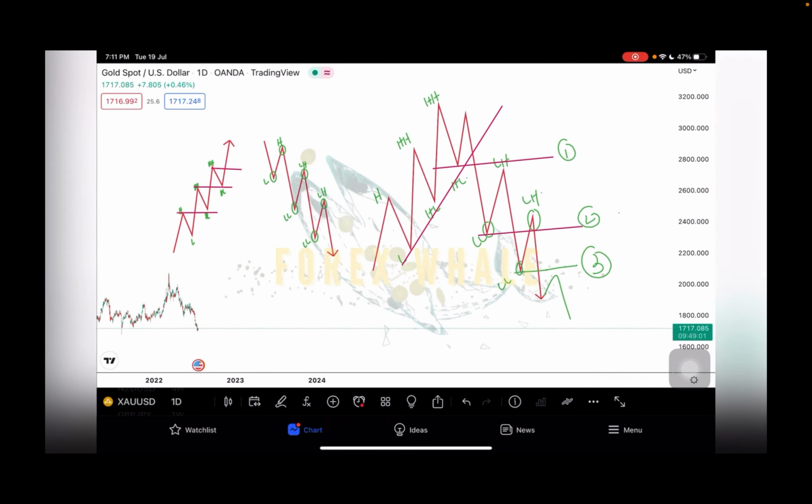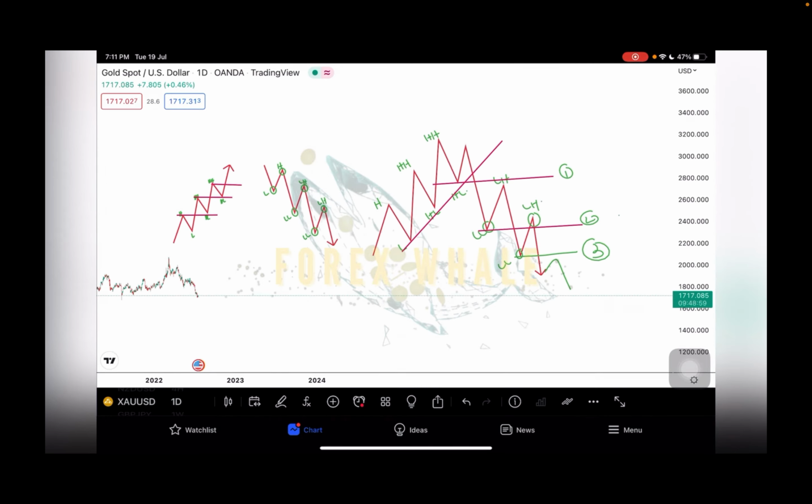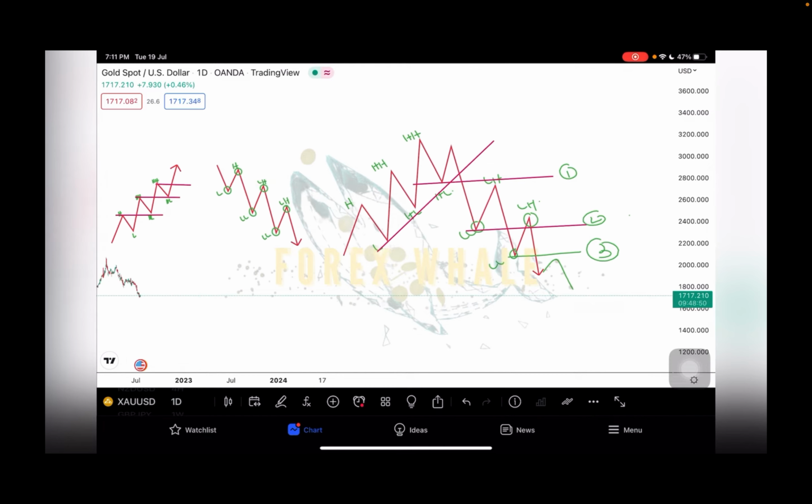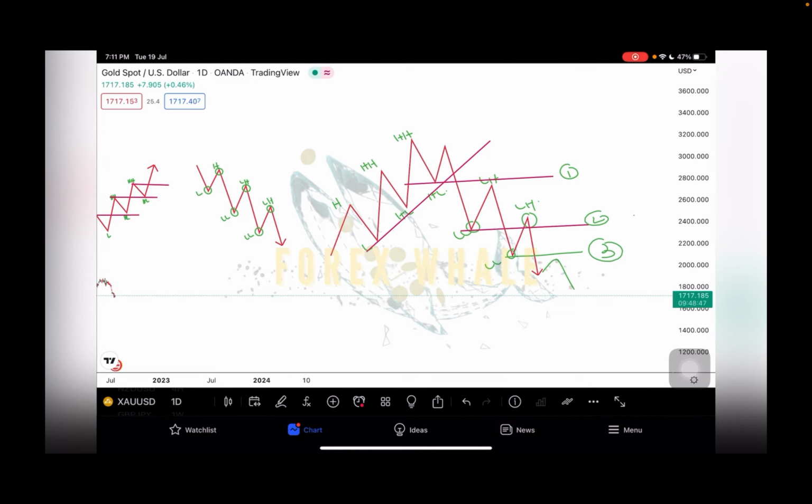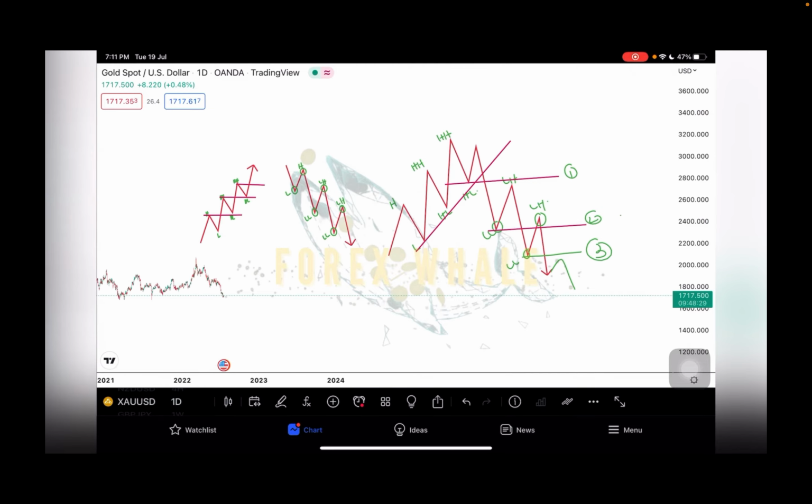You can take a screenshot of this now to make it easy for you, but I would definitely recommend you draw it on a piece of paper or on your iPad or on your computer, and try to draw it yourself and make some understanding from all these drawings. If you find it difficult to understand, don't worry, you can just rewatch this video over and over again, or you can just Google the image for market structure in Forex trading. That will also be very helpful.